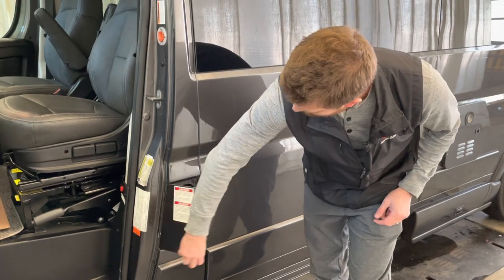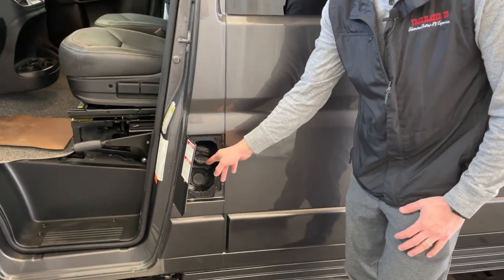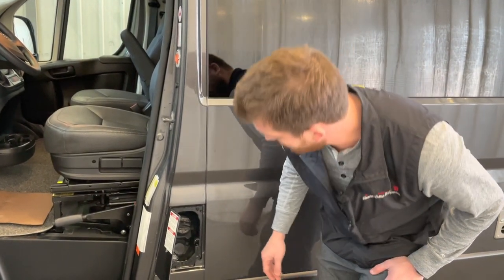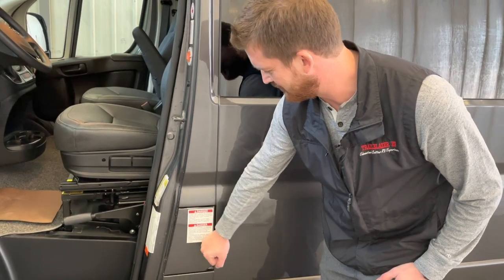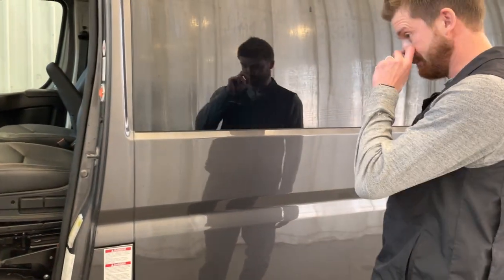And then right here behind the driver's door is where you'll find your fuel filler. That's something that confuses people regularly. So if you get to the gas station and can't find it, that's where to look, right behind the driver door.